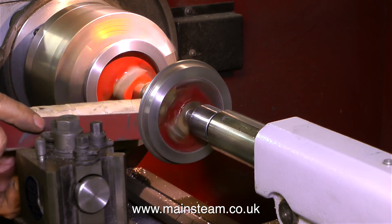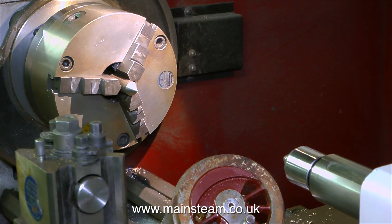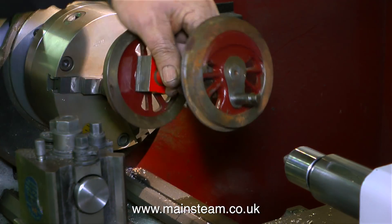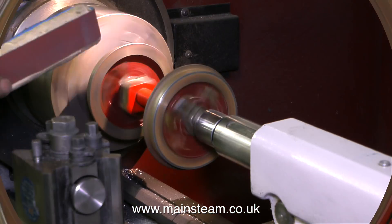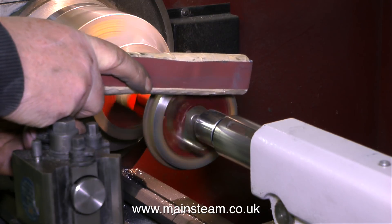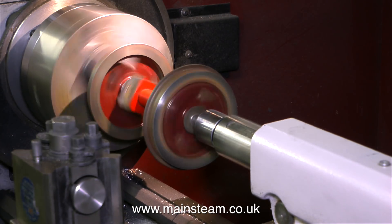Cleaning cast iron locomotive wheels in a lathe like this is ideal — not only do you get rid of all the rust and grime, you get the right kind of finish on the cast iron. Cleaning up the rear set of wheels requires a different approach. You can't clamp one of the wheels by the tread in the three jaw chuck because the crank pin is too long to allow this. So I replaced the original jaws in the chuck and now have a sharp pointed centre held in the chuck jaws. All I have to do is locate one centre in the centre hole in the axle at the chuck end, and the other centre hole in the axle engages with the live centre in the tailstock. The chuck jaws drive the wheel round using the crank pin, and I clean up the rear pair of wheels using the same emery cloth method.